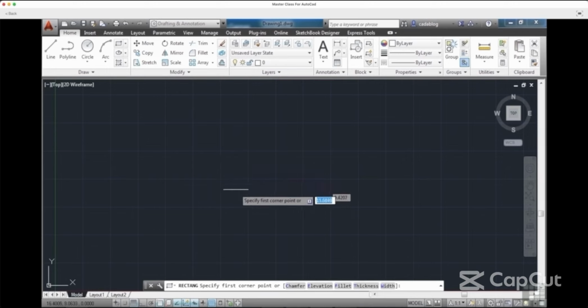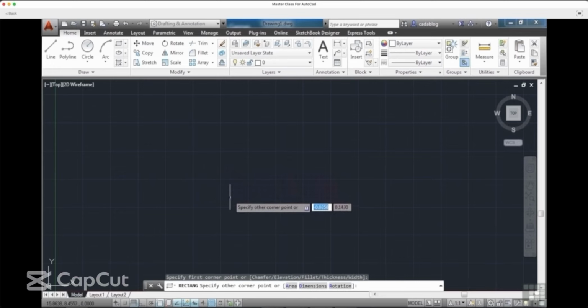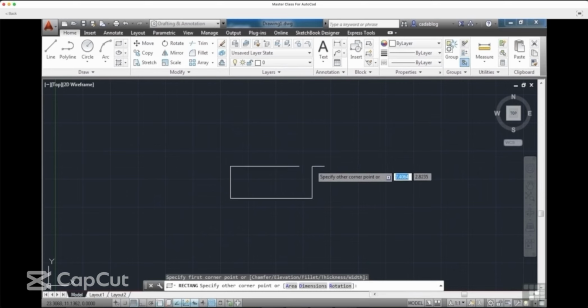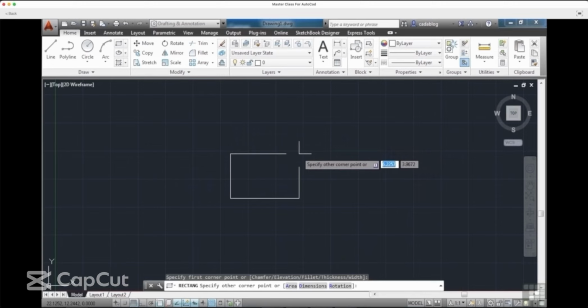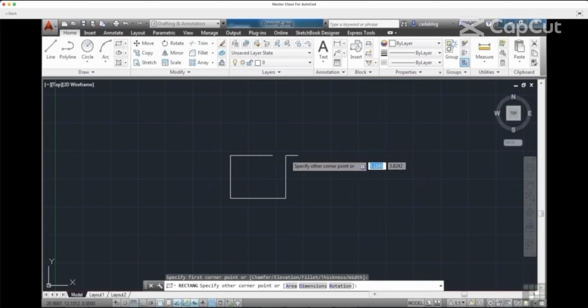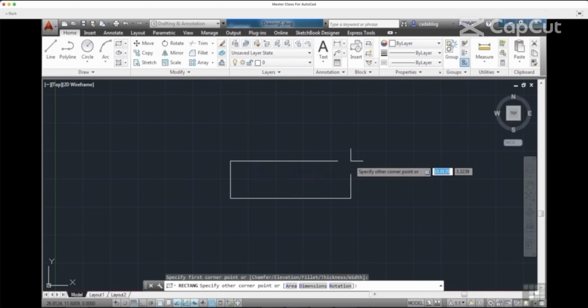We're going to pick our first point, and you can pick anywhere. It doesn't matter right now. Pick a point, and we're going to make this rectangle 50 units wide by 30 units tall. So, how do I do that? As you move your mouse around, you'll see it's asking for a second point for our rectangle. You see the dynamic box there. As I move it to the right, what's highlighted in blue on my screen says 10.0899. If I go to the left, it says 4.2578. That's my horizontal distance for my rectangle. I want that to be 50 units.